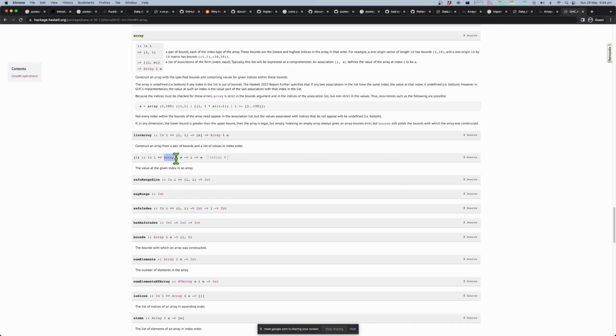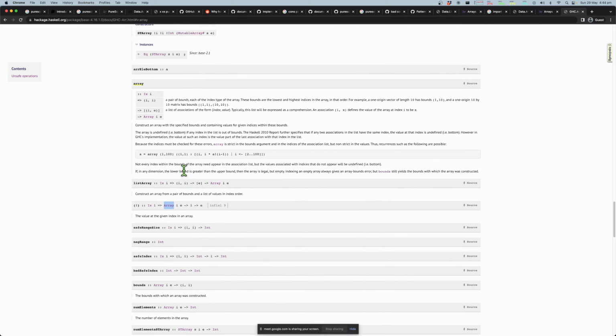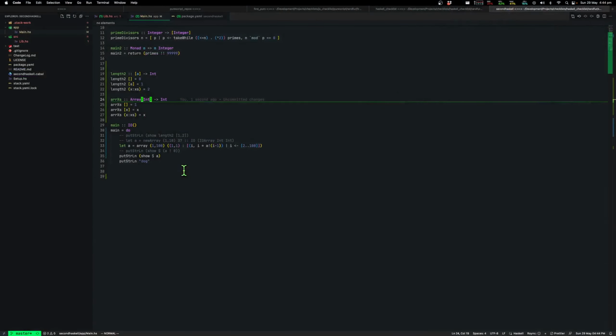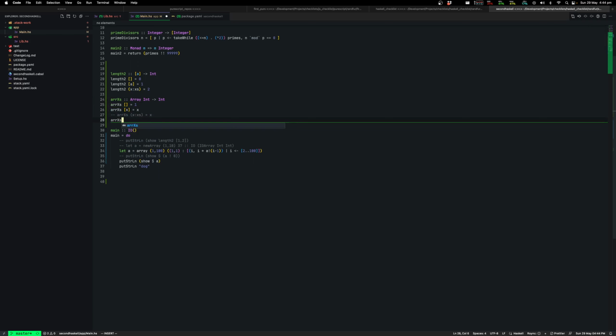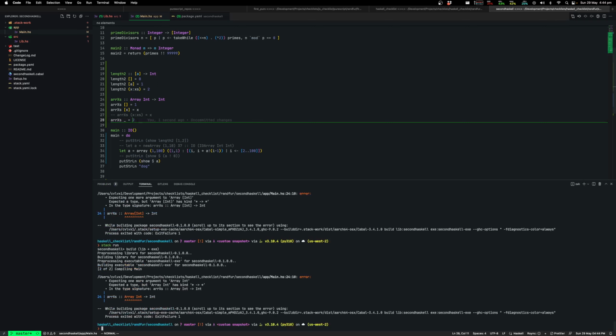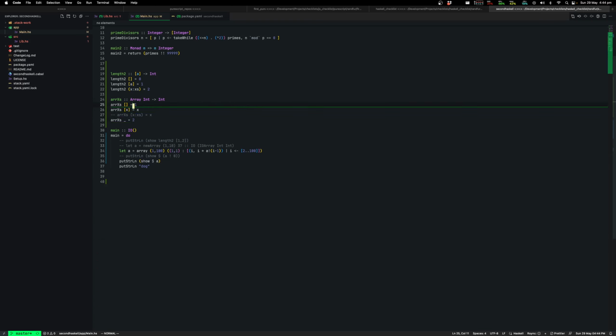It says array. So it is the type array, right? Like, it should be that, right? For array?